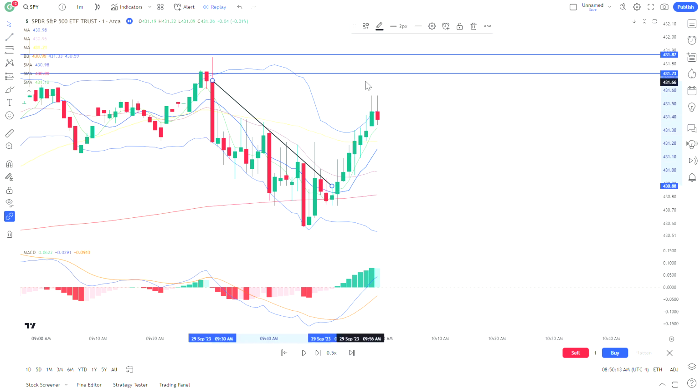So we had this channel drawn like that on this 1-minute time frame. We end up breaking higher. You can see this candle come up and test it. That candle right there closed above. So this candle right here is starting your what? That's starting your stair step for your move higher. And then you can see a very nice push back up above that 20 and a strong push here. So some really good candles.